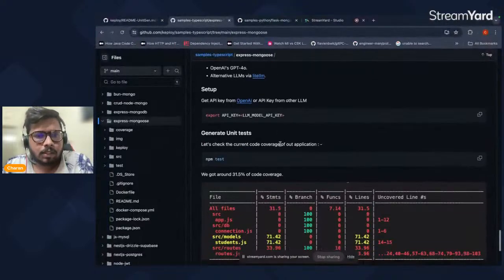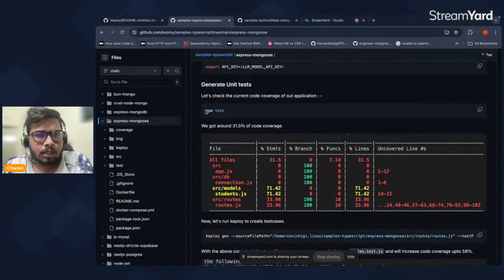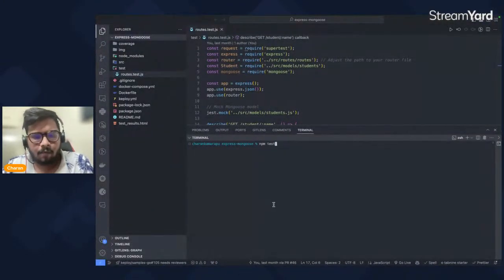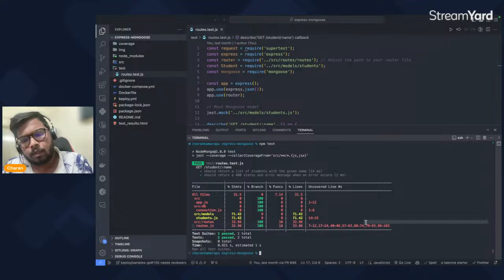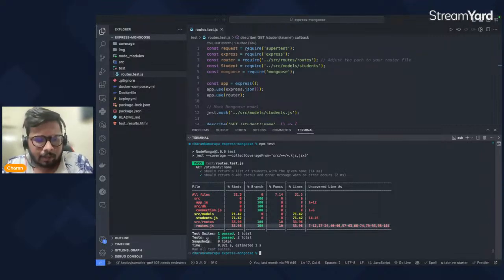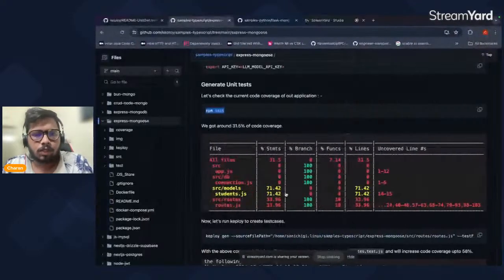Let's see what coverage we currently have. For the routes.js, for which we will generate tests in some time, we actually have 33% coverage. So let's now try to increase it using our tool.